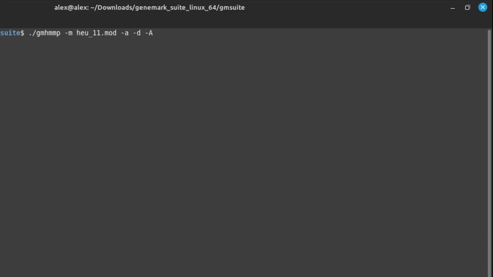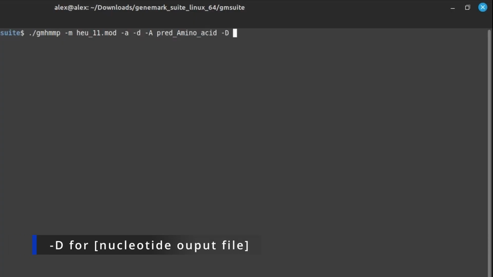Let's say predicted amino acid. Then you have to enter capital D, and D is for the predicted nucleotide sequence.